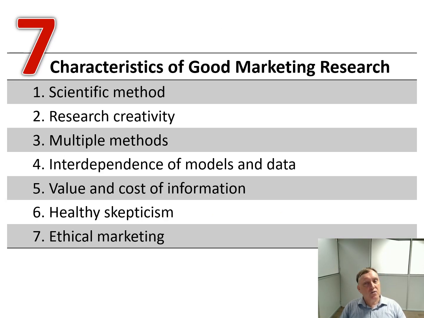So we've got some characteristics of good market research methods. The first one should be scientific, so a scientific method, in other words, something that's very specific, rather than open-ended questions. The research should be creative so that it would give us some interesting results. Multiple methods, because all too often, if we're reliant upon one method, that can not go well for us. As we said in the case of the new Coke example, they just chose a particular area and it was too limiting.